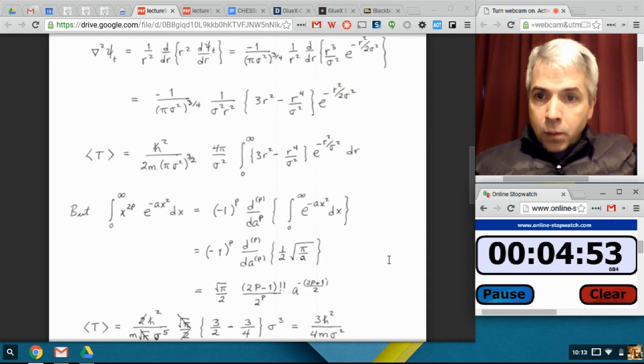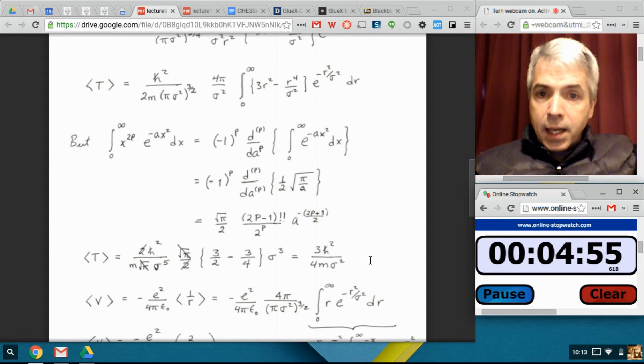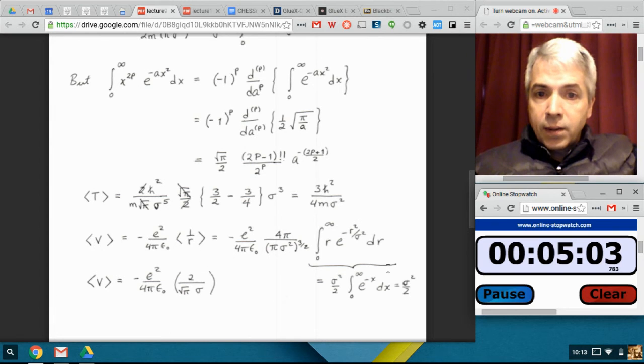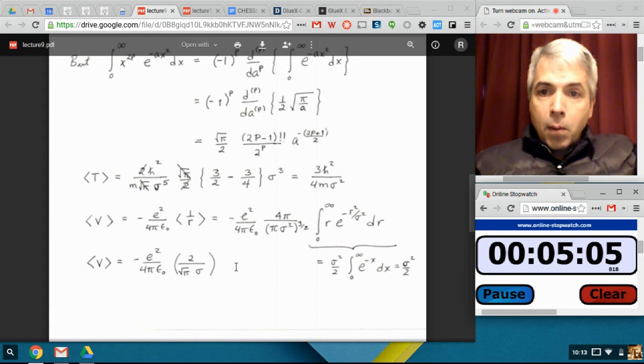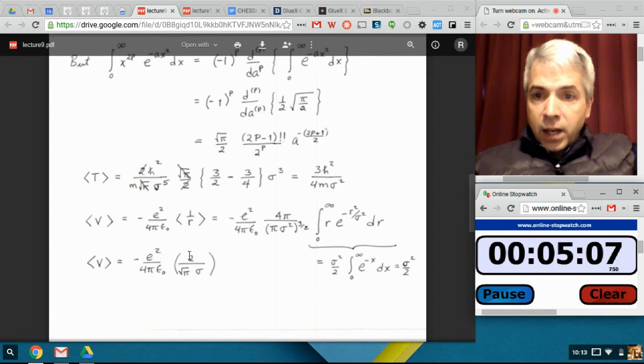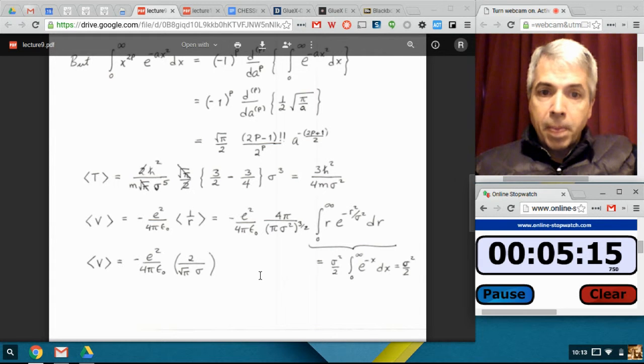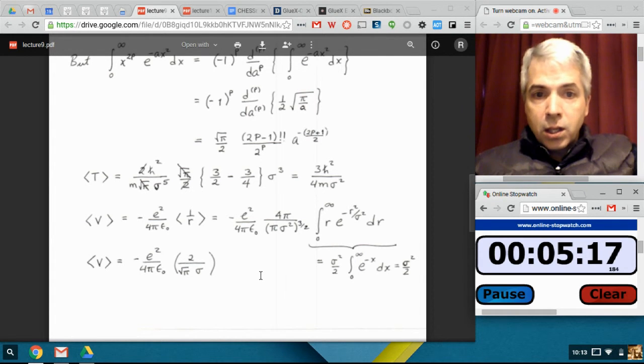Now, when we do this integral all the way out, we get t, and here's the final value for t, 3/4 ħ squared over m sigma squared. And likewise for v, which I think we did in class, but probably again mistaking this factor. Watch all the factors. We actually need this 2 here, and then the square root of pi sigma on the bottom. You can follow your way through these notes on your own time.